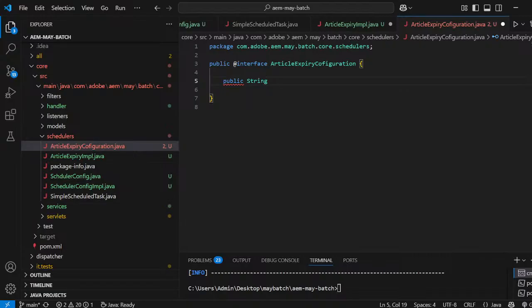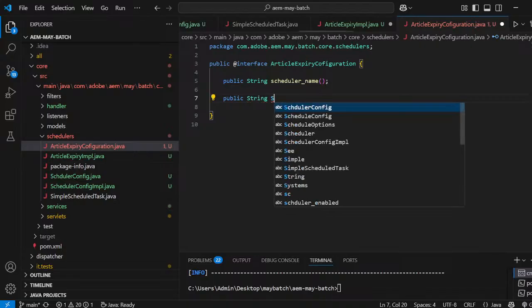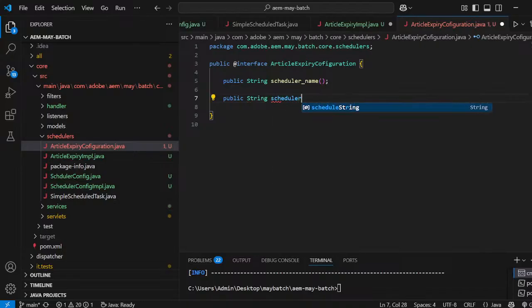First one is the scheduler name, public String schedulerName. This is the scheduler name property. Same way I would like to take public String, the scheduler cron expression.